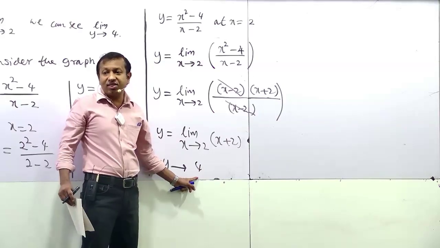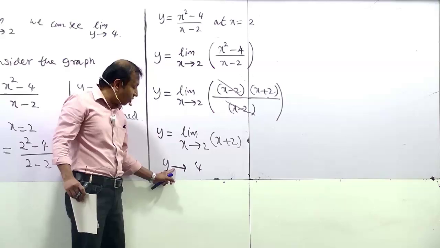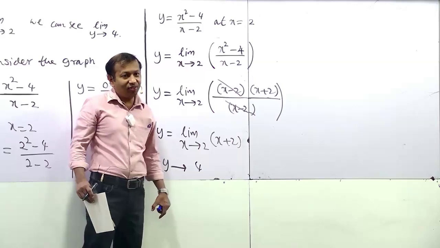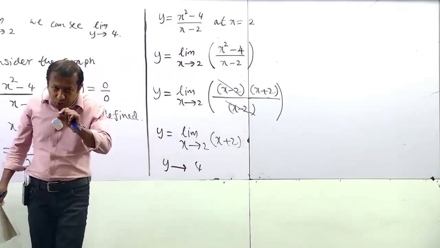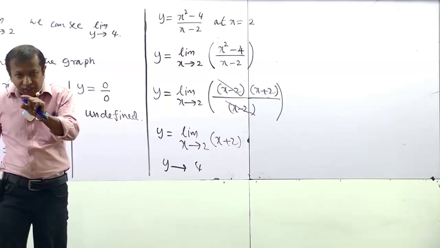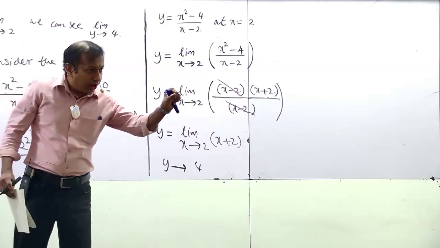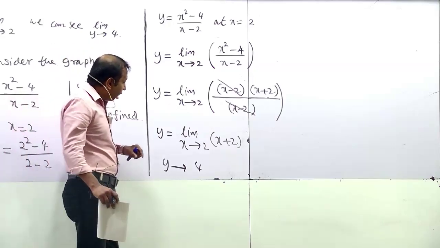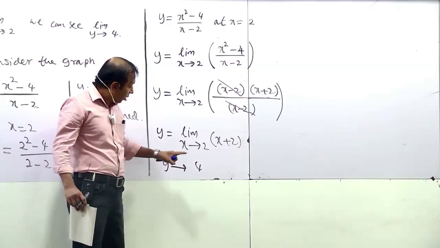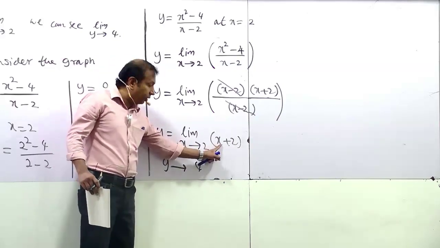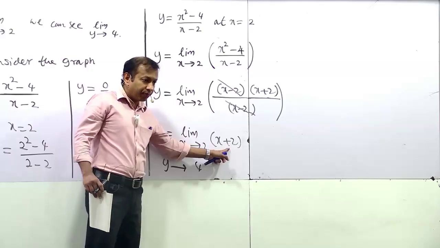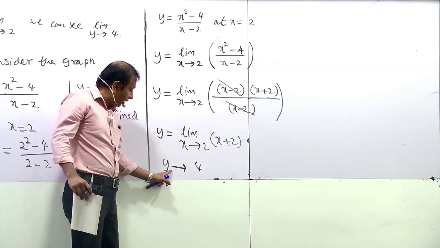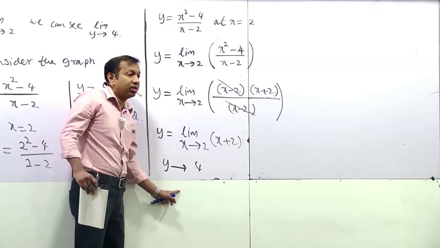But for our convenience in our day-to-day mathematical work, in place of this arrow, we do what? Y equals 4. Still we get marks there. But remember, that should be written not using an equal sign, but using an arrow saying that it goes to 4. Understand? Therefore, hereinafter people, when you need to evaluate the limiting value, this x value here, directly put here and find the sum. Then we must write y going to 4 like this. But we write this arrow replacing it by an equal sign.